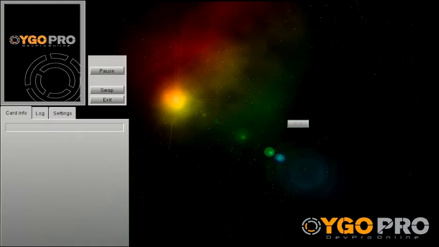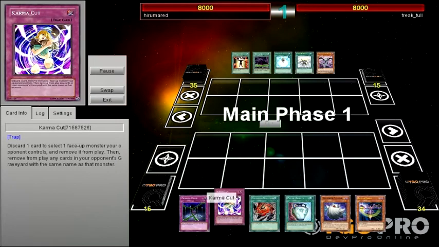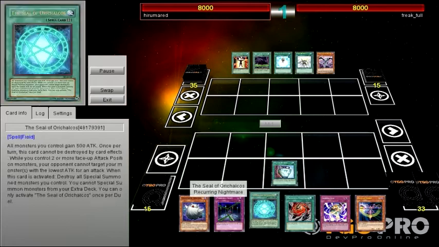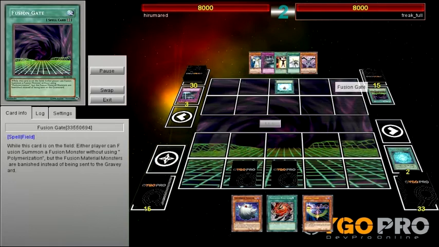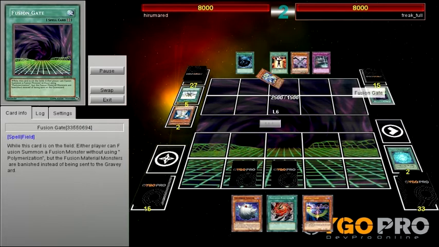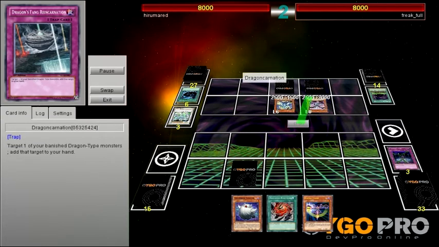Load replay. Let's see. Oh yeah, this is the one where I tacked in Karma Cut. I was just trying it out because with Ghostricks and Recurring Nightmare, it's real easy to add cards to your hand. Oh yeah, this is the one where I figured out, oh shit, did he just get rid of my Seal with a field spell card? Alright, I'm taking this card out. It's not as great as I thought it was.